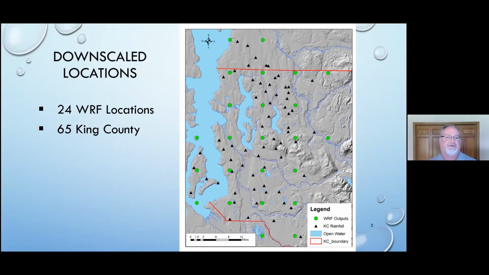Here's just an example of the data that we have in King County for this project that we could select to use. And here I'm just showing the 12-kilometer grid. Each one of these greens is the centroid of the grid, if you will. And then the black triangles are King County rain gauges that we've identified as possible stations to use for bias correction. And I'm not showing, but there's 20 rain gauges in Seattle as well. So the really good dense network of rain gauges for many years. Some of them, a few of them, maybe a dozen or so, started back in the 80s. So long time series of rainfall.